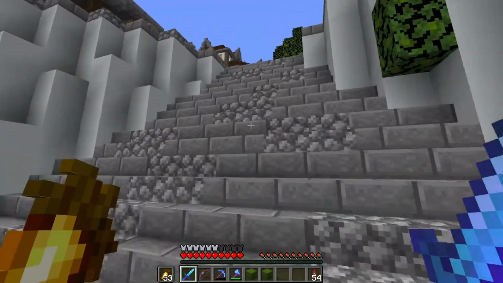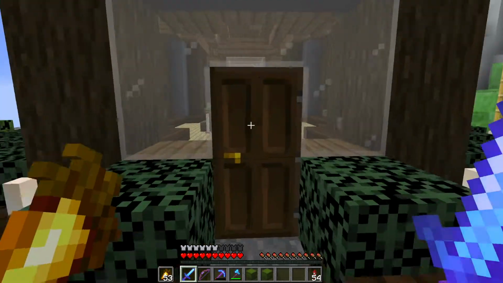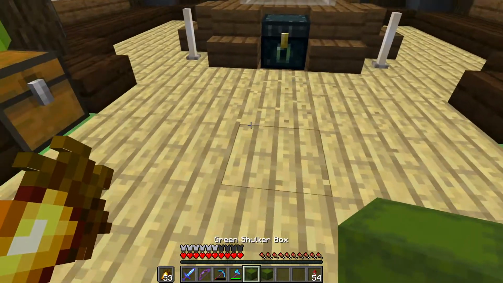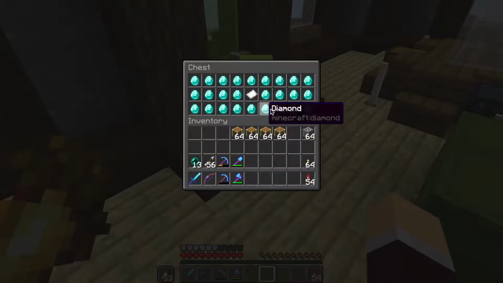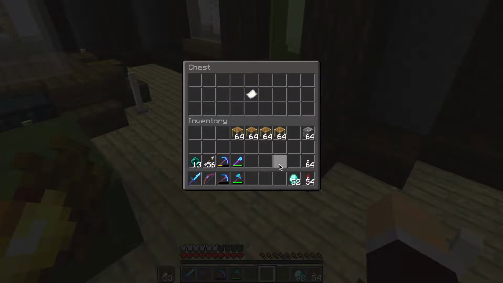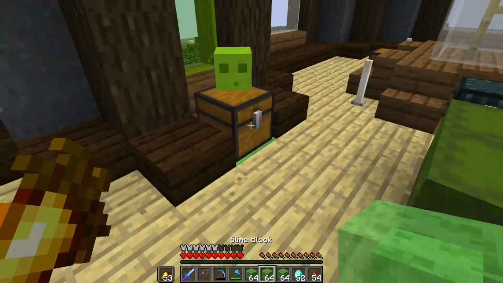Welcome to the shopping district, everybody. We are here to collect our diamonds. Nope. But we do have loads of sales of the slime. Yes. 26. 52. So we can take all these out.